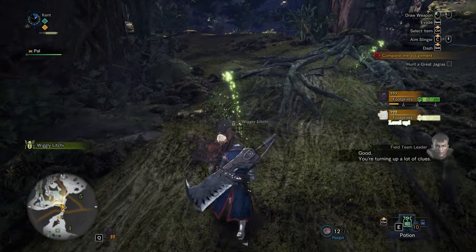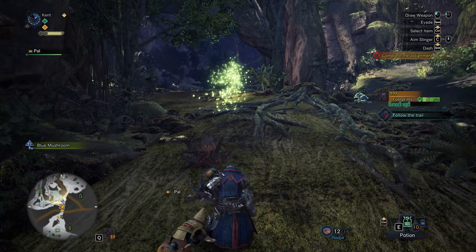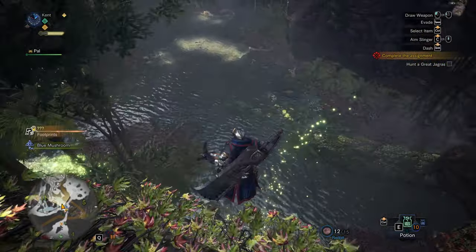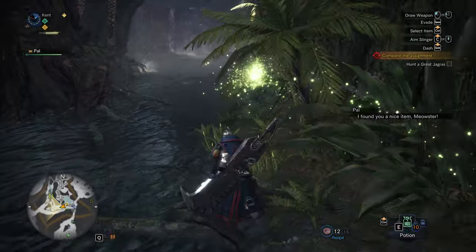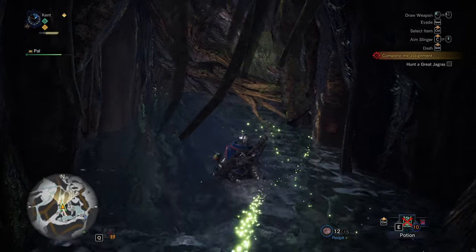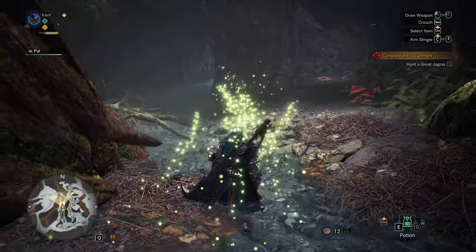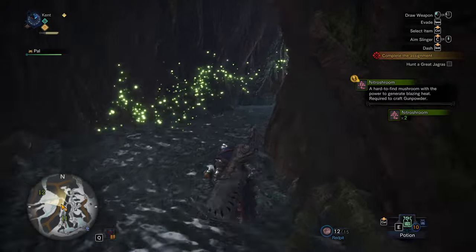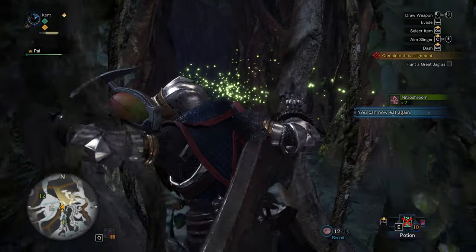Okay. This way. You're turning up a lot of clues. Let me sharpen my blade. Nice. Okay, so I gotta go down. This way. Okay. Aha. Give me that. Let's go inside. You can now eat again.